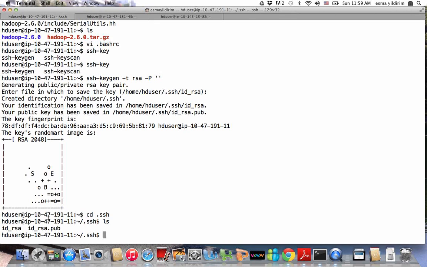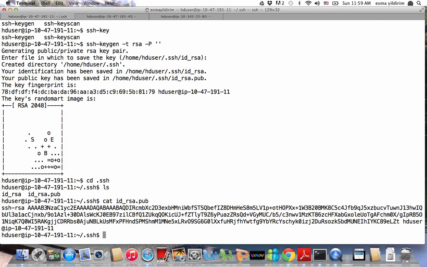Now we're going to see the insides of the public key. Okay, so we need to copy that entry and open a file named authorized keys.